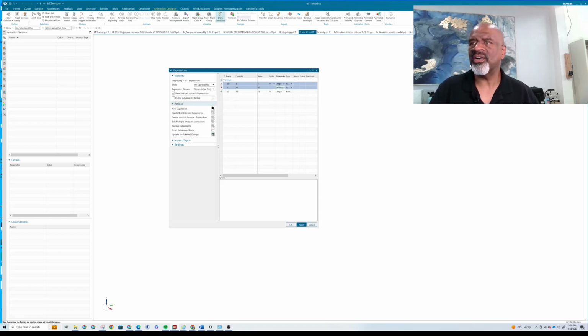And then I think I'll have another one called phase, and that is going to be an angular offset. So I've got to go to angle, and we're going to start that off at 100 degrees. And then I need a pitch. Pitch is going to be D1 times PI, left paren, right paren, divided by N.